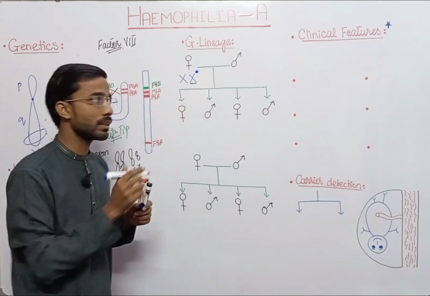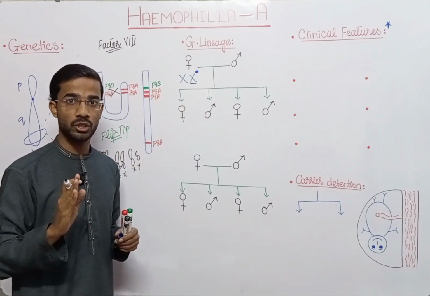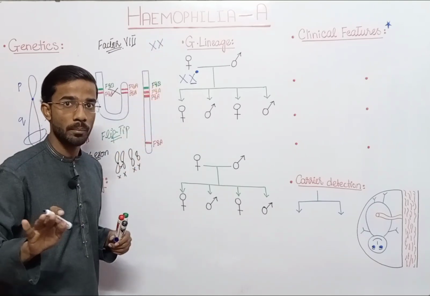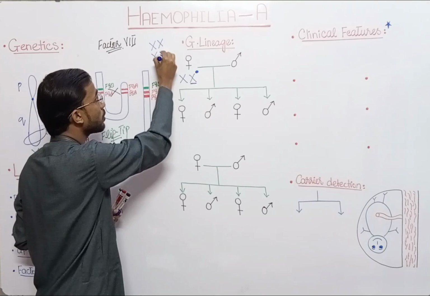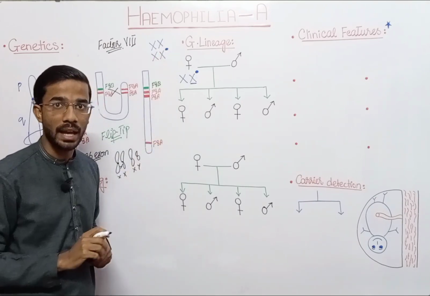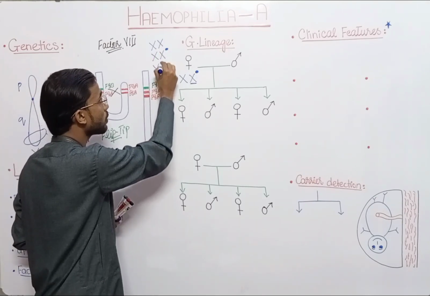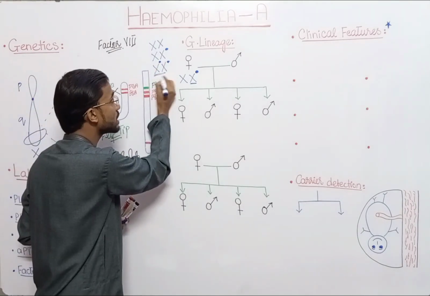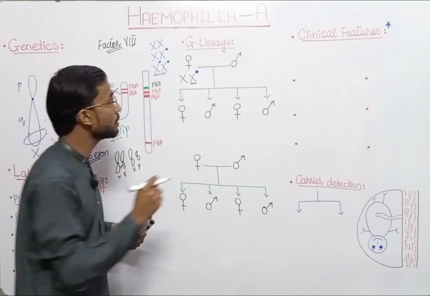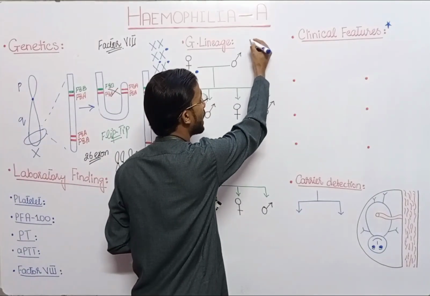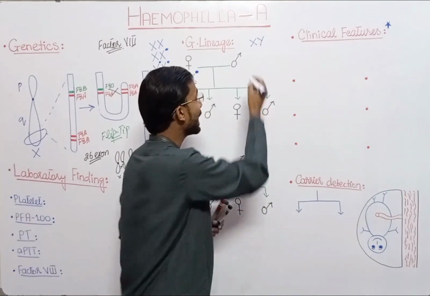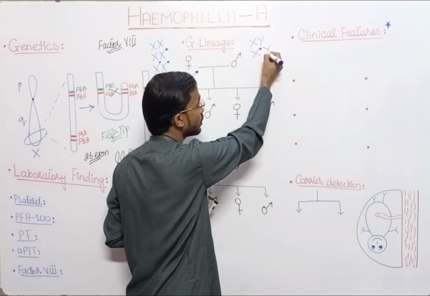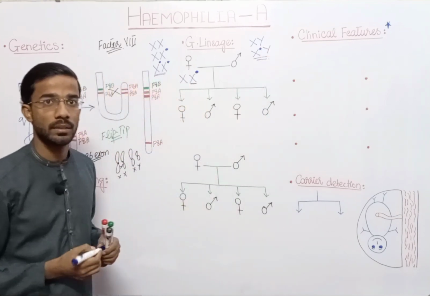There are three possible situations in a female. One is the normal case, when both X chromosomes are normal. When one X chromosome is affected, it is called the carrier state. When both X chromosomes are affected, it is the state in which you will see hemophilia A. But in a male, you will see only two situations: XY is normal, and if the X is affected, then this is a hemophilic person.